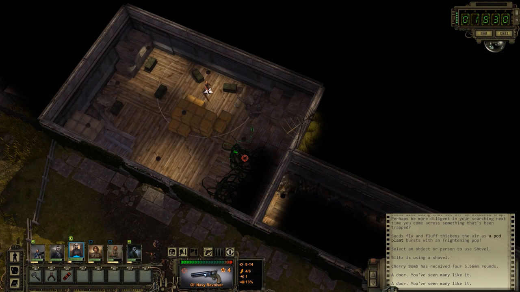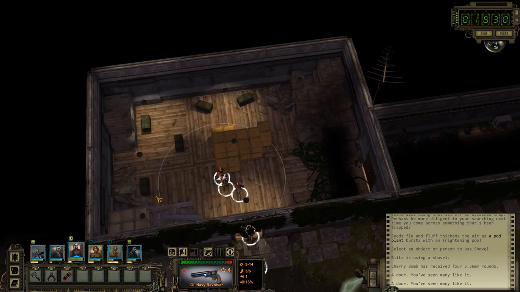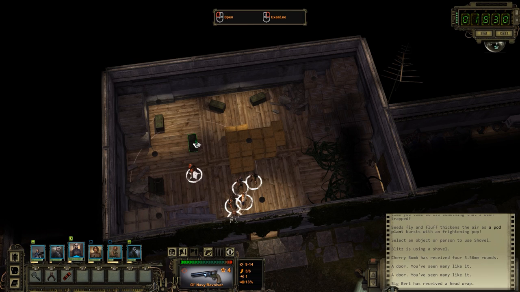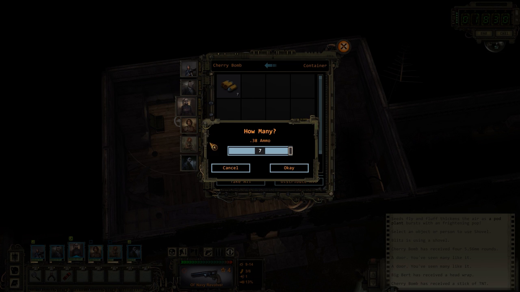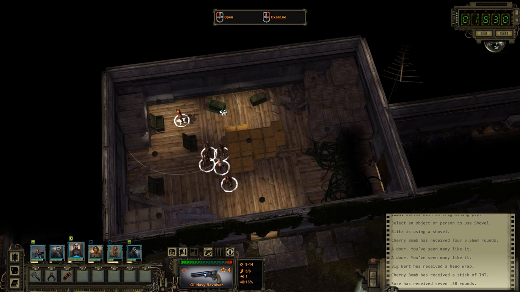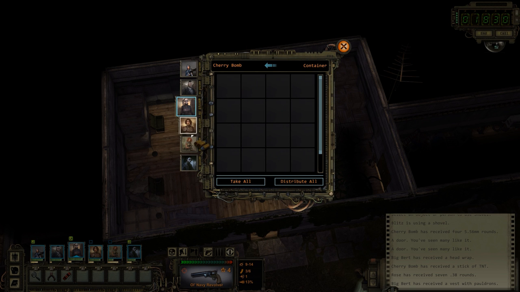Cool. Everyone in. Let's grab this loot. Head wrap. Cherry bomb. Pistol ammo. Cancel that. Give that to Rose. Okay. Haha, old vest. And more pistol ammo. Who gets it? You get it.